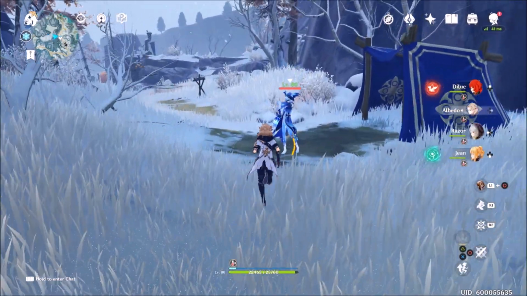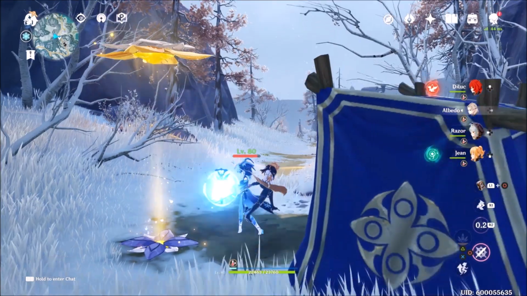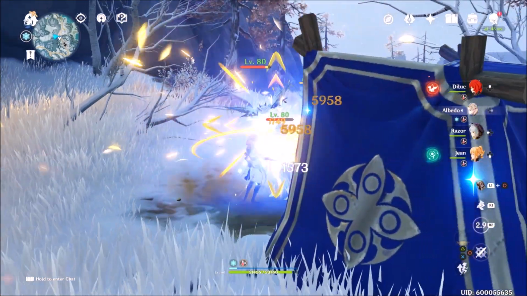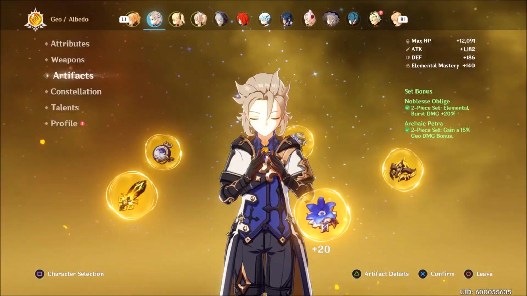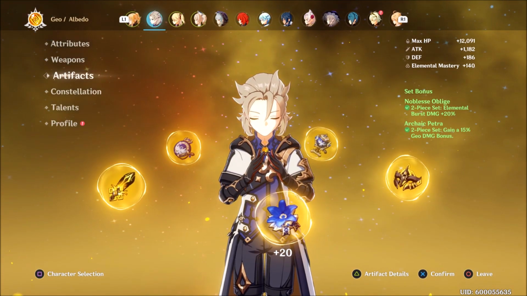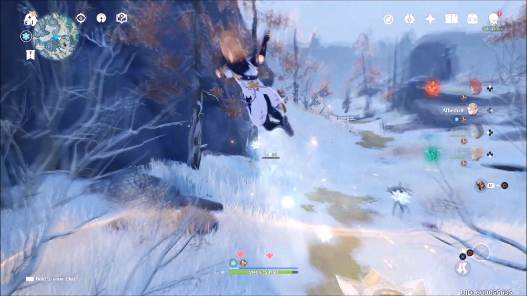Now, as far as gear goes, there are only a few combinations that really make any sense. In a later video, I will dive into different variations and see what hits harder and what doesn't, what helps teammates more often than not, like in a co-op setting. But so far, I've been running 2-piece of Noblesse and 2-piece Archaic Petra. The Noblesse bonus enhances elemental burst damage, while the Archaic Petra 2-piece bonus gives a slight increase to geo damage.